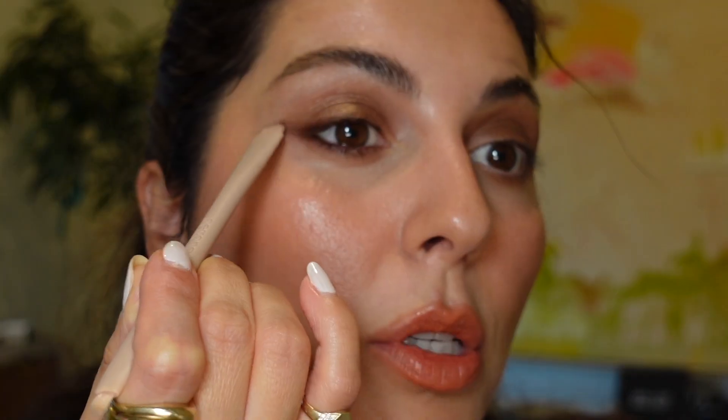I'm gonna use Goddess and Charming together and I'm just going to lightly smoke this out. I'm switching to the apply side. When I get to the very end, I'm just bringing it out a little bit. I've been using this eyeliner for a while now. It is not out yet — it's my lab sample, so it's not even in our packaging. It comes out in December, maybe January. It's just a very beautiful chocolatey brown. Just use any chocolatey brown eyeliner. I'm using the Line and Define brush from the Eye Collection to blend it. This really elongated the eye.